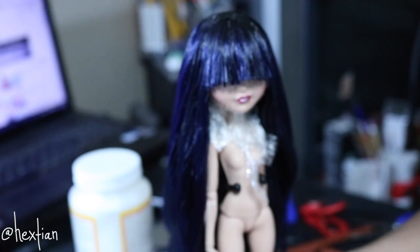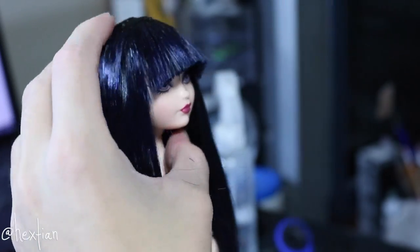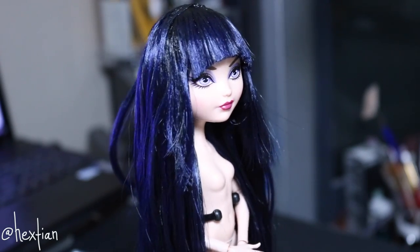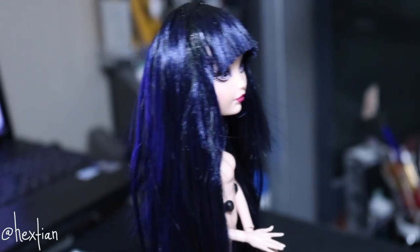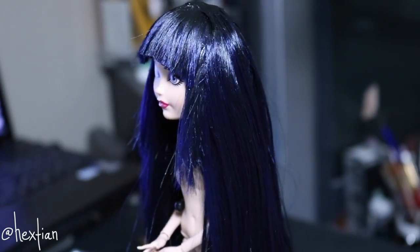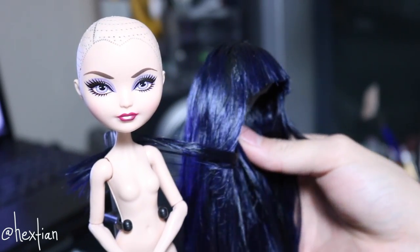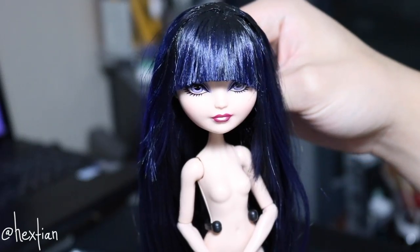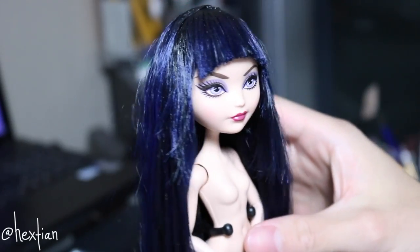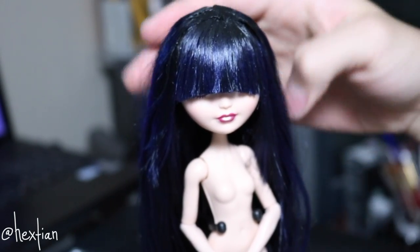Let me go ahead and trim this so we can actually see Raven's face. I am officially done with this wig. Looking at it on camera — I love the color. I love how the shine is blue and it's black at the same time. This is how it looks off the head. You can take out the wig cap. What I found really cool is you can change how you want the bangs to lay — you can have it up for more of a high fashion look, or really deep down. I prefer it like that.